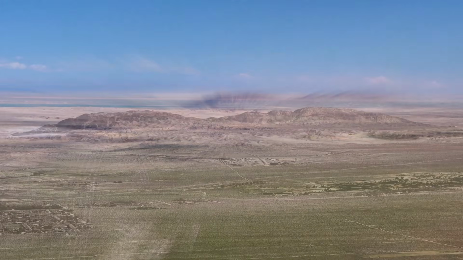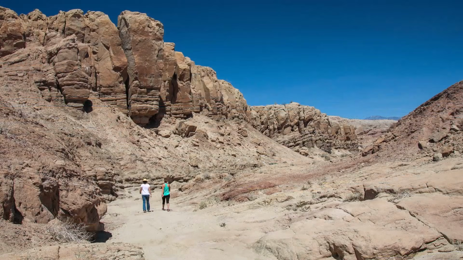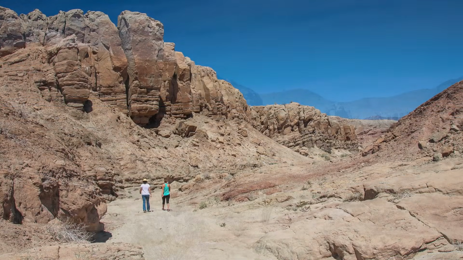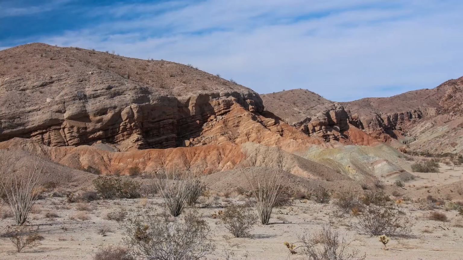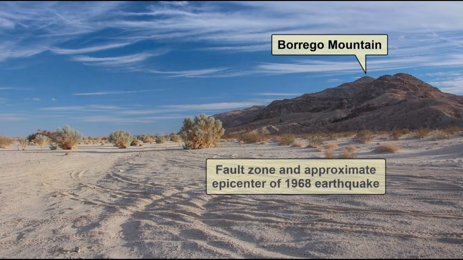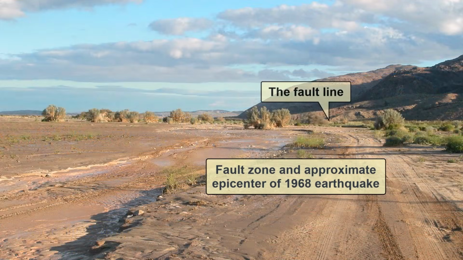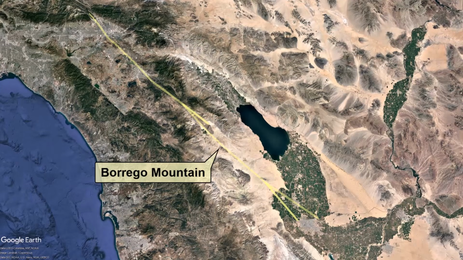Borrego Mountain is an interesting geologic feature to explore. You can see how the past million years of fault action shaped this small mountain range by looking at its sharp ridges. It was here in 1968 that a magnitude 6.6 earthquake occurred directly on the fault. It was the biggest recently recorded earthquake along the entire San Jacinto fault zone.